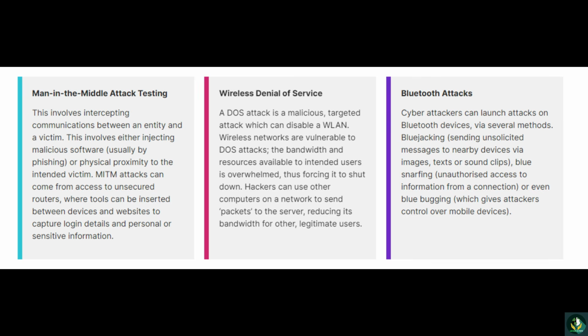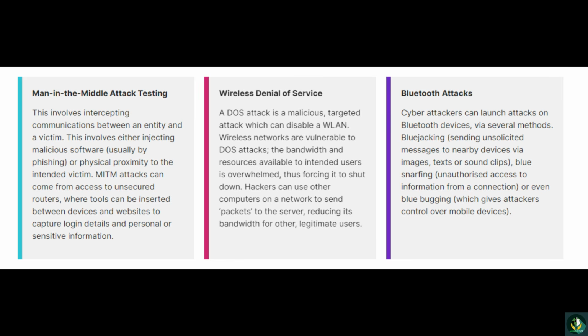This involves either injecting malicious software, usually by phishing, or physical proximity to the intended victim. Man in the middle attacks can come from access to unsecured routers where tools can be inserted between devices and websites to capture login details and personal or sensitive information.